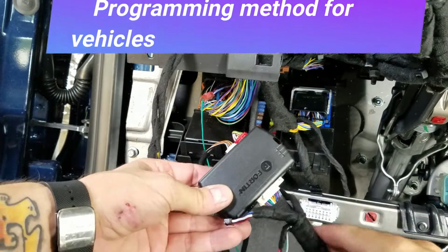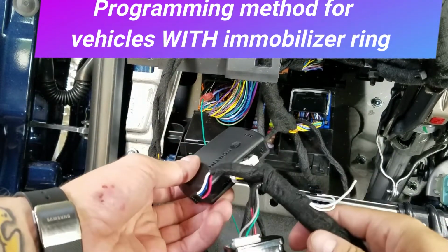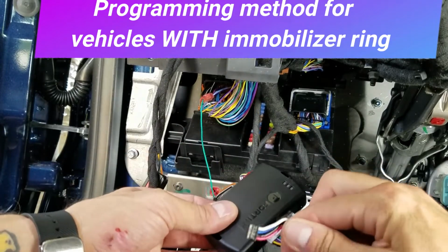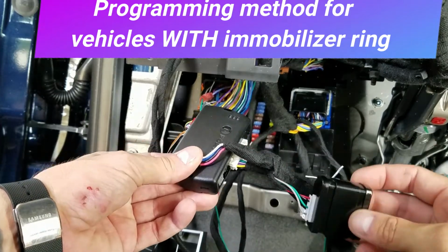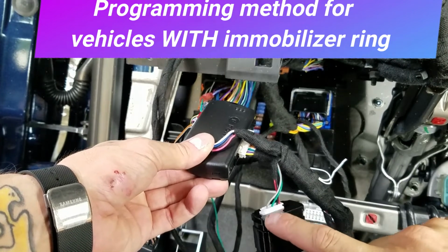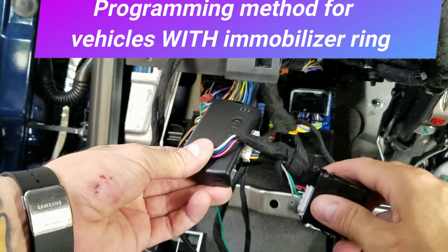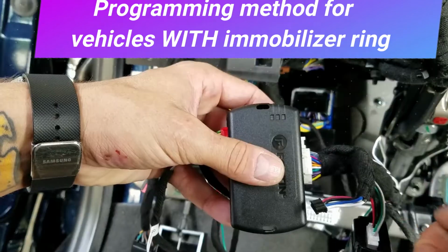All right guys, so plug everything into the module. On the back side you're going to have the red and white, plug it in. On the front side you're going to have the big white connector. The black one you're not going to plug in just yet. And then the 7-pin goes to the little black box here. This is probably going to end up turning over to a circuit board chip that will be installed in the harness already. But if you guys have this black box, go ahead and plug it in.